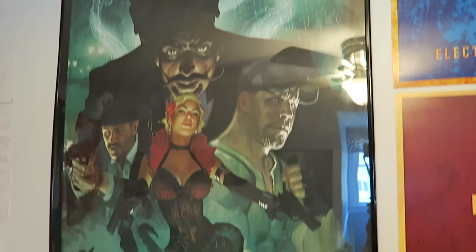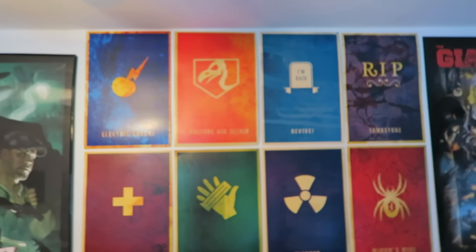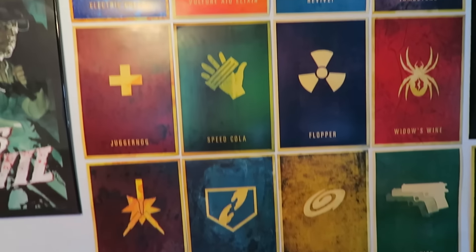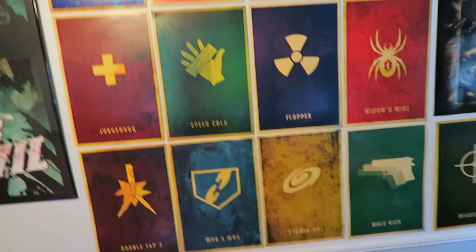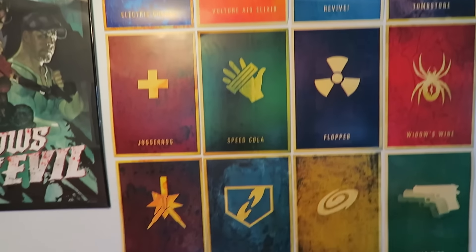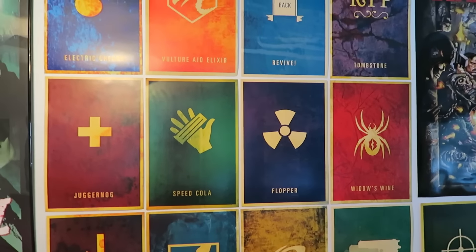So let's get into the cool stuff. Right here is a Shadows of Evil poster — sorry about the glare, I can't really help it — but it's in a frame, which is pretty nice. It's actually a pretty rare poster; there's only 3,500 made in the world. Then getting here, we have all the perks. I just got these — Rad Austin sells them — so I was able to get all 13 of the new ones, which is so sick. A bunch of them were falling off during my stream, so I ended up getting Velcro and it works perfect.